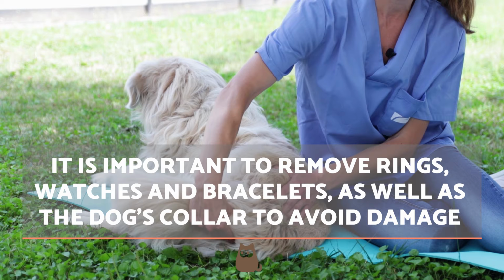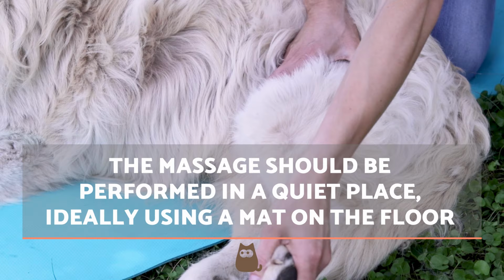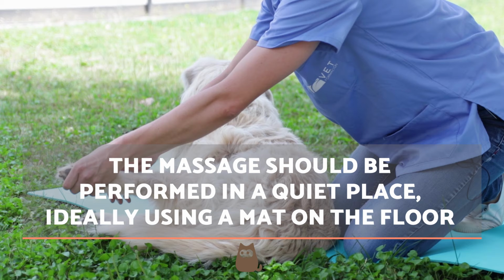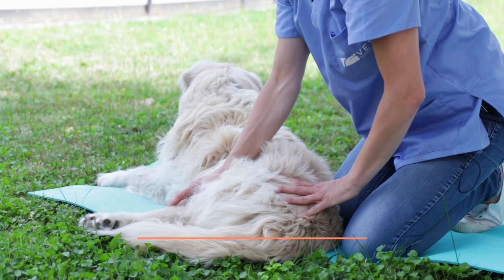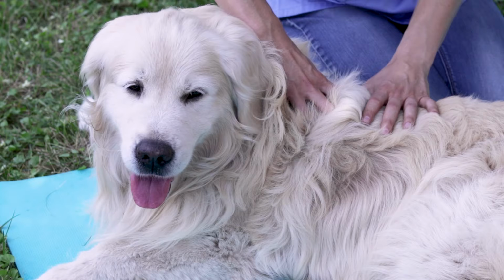Ideally, we can massage in a quiet room or in a garden where the dog is relaxed, calm, and comfortable. Either have no noise or put on some relaxing music. It is best to place the animal on a mat and do it on the floor. The dog can start standing and then relax until they lie down. After many sessions, the dog will wait for us lying down, anticipating their massage.